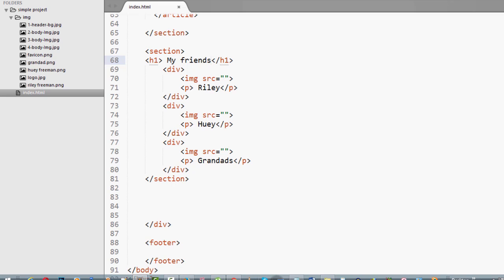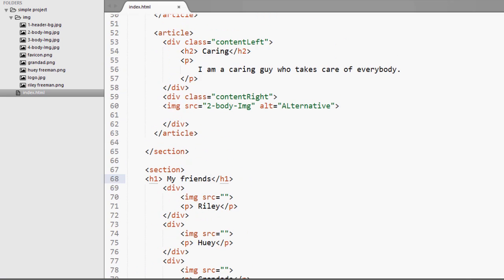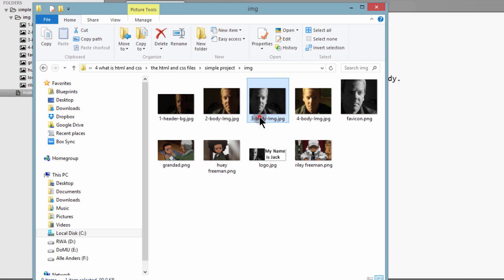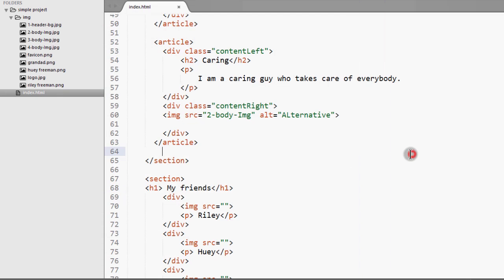I haven't added these images yet. Even for this one, I haven't added the right image. Which one was it? Yeah, this one. Let me see which image is here. 3, yeah. Okay, so you saw a mistake there that I made with .jpg.